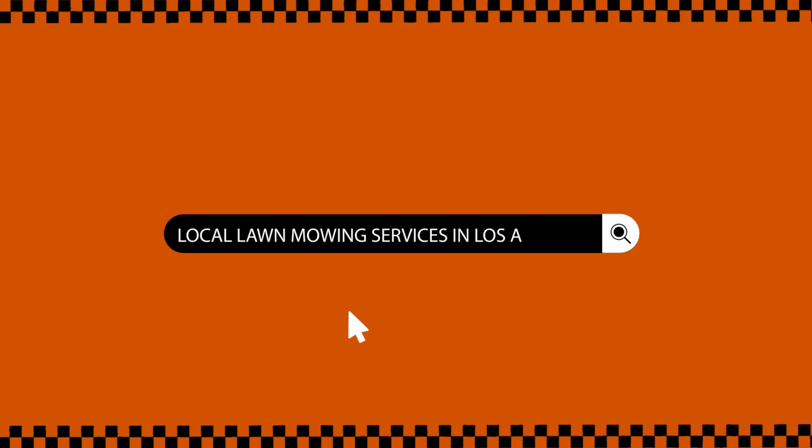I'm sorry. So let's say someone's typing local lawn mowing services in Los Angeles. Someone is typing that within Google and they're scrolling down. The first thing they see is a local business, Johnny's lawn mowing service. He obviously has his paid search ad with his headline, description, and below that, there is actually a headline that is saying, free consultation, contact us now. And when you click on that extension for that lead form, what's actually gonna pop up from that CTA is this lead form, which asks for your first name, your last name, your email, and your phone number.